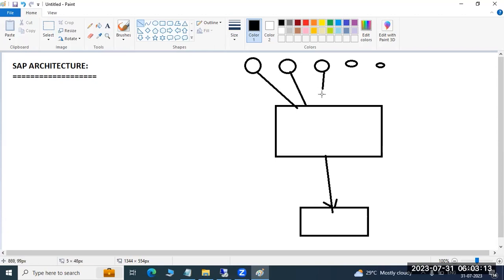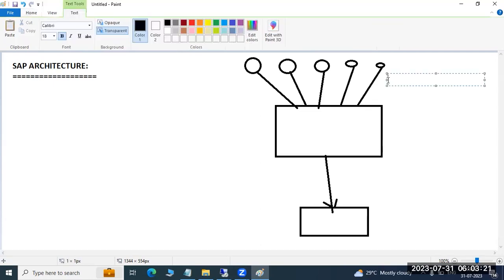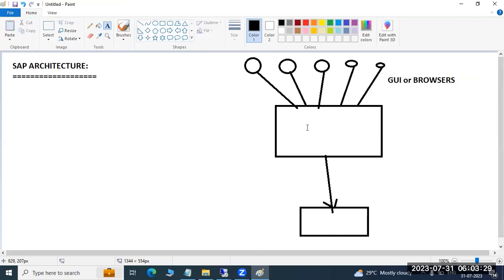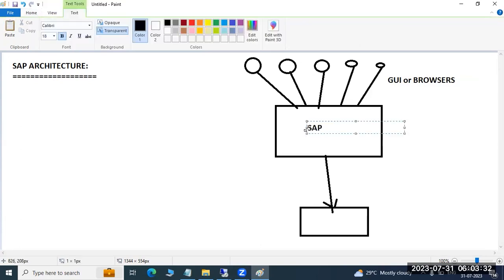All are logging in with different user accounts, in different ways. Different ways means we can connect through SAP GUI or browsers. So this is SAP, and this is the database. This is the three-tier architecture.